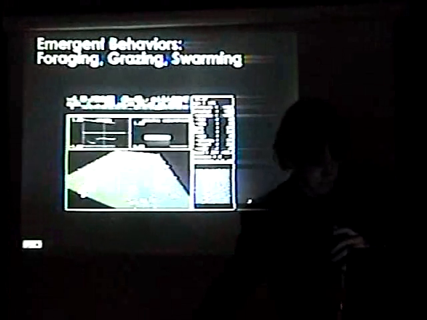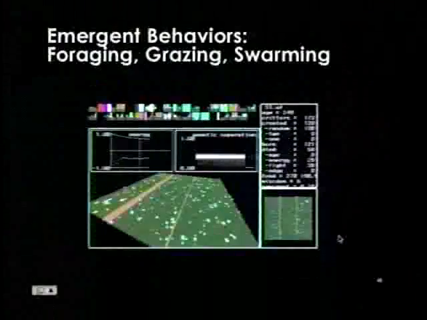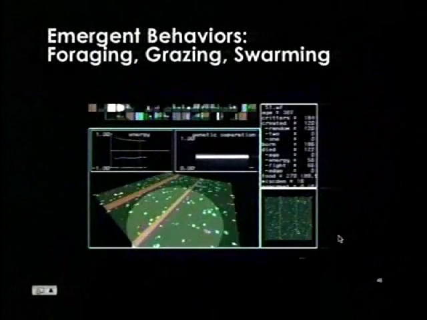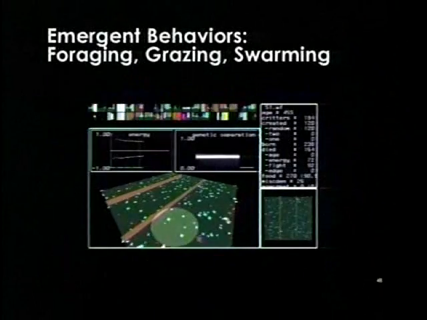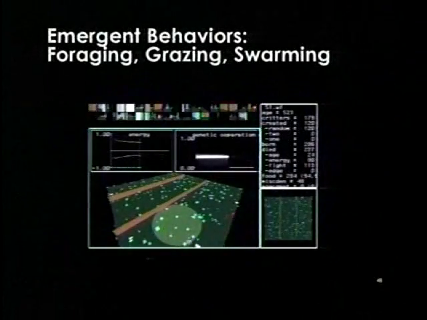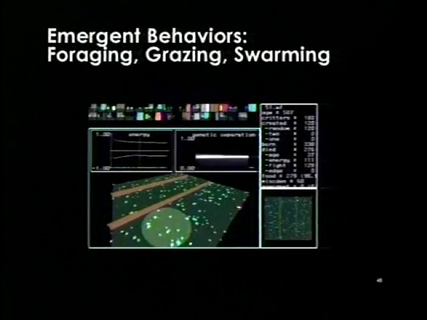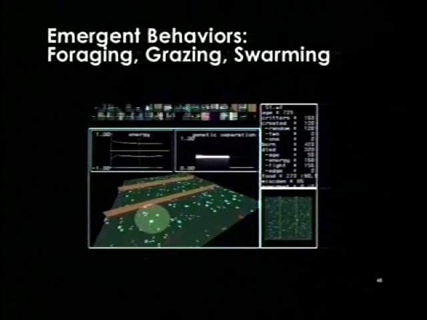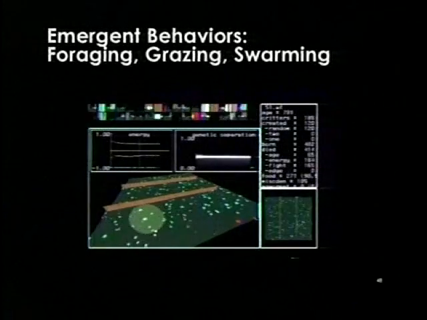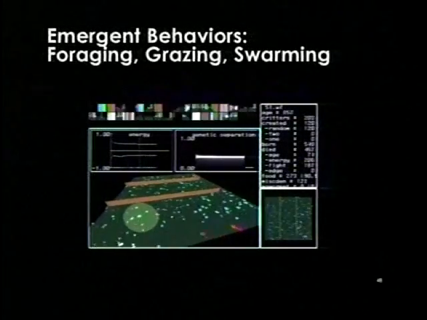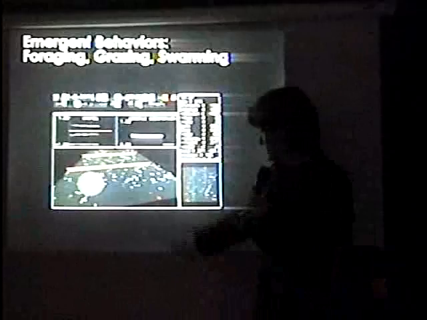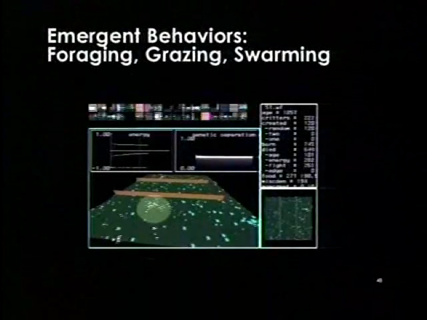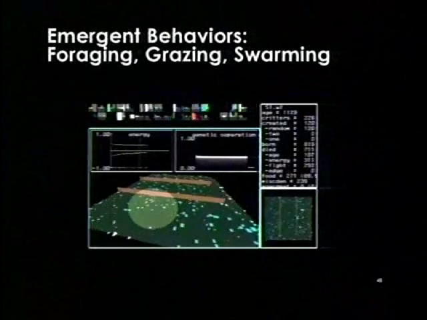Grazing and swarming. So this is trying lots of tiny things versus a few big things, and here we can see a not really quite ant colony, but definitely a swarming behavior. So here, there's one group here, and there's one group over there, and the spotlight should go to them. There it is. And there they are. They find the food. They sort of cluster around it.